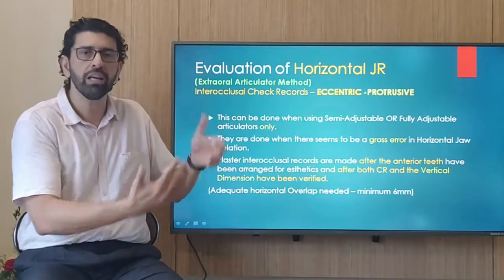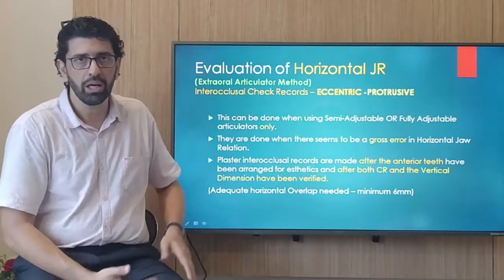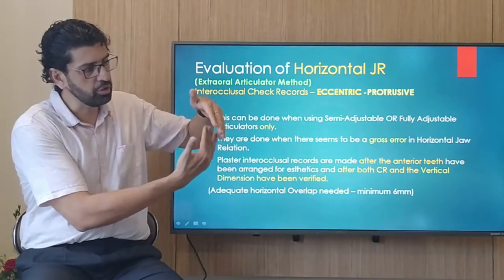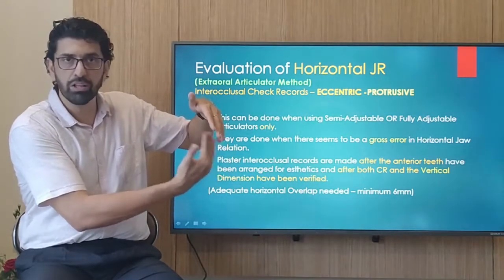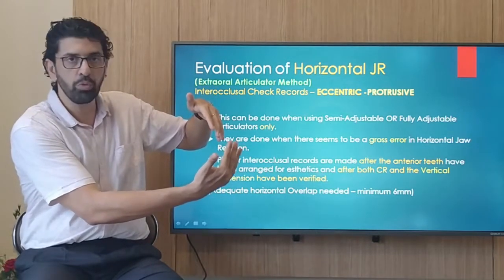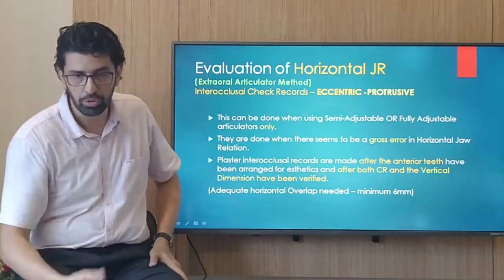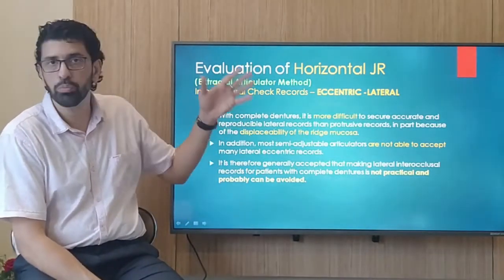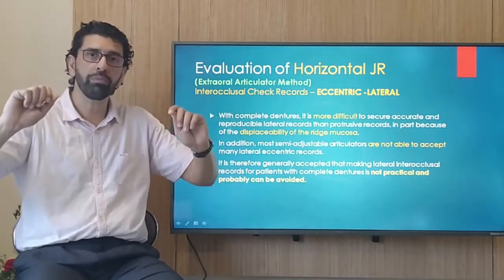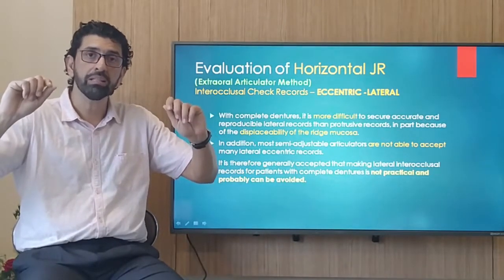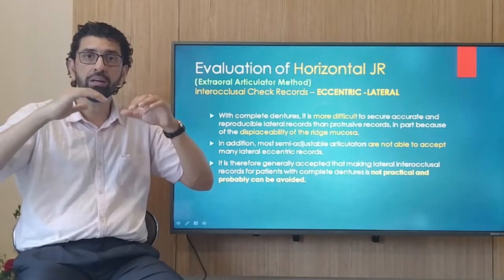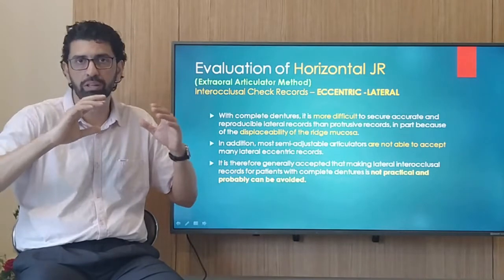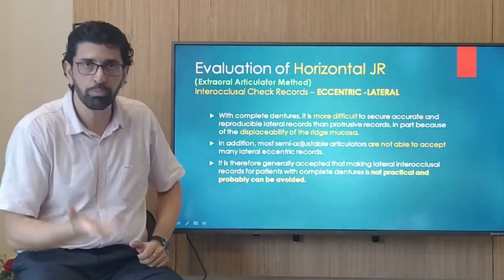If it's moving close to 6, it's a safe place for you to get the record without protruding further. But if he comes from centric to edge and you feel it's just very, very small space, maybe you want to ask him to move a little bit further before you make the protrusive record. Once you've got this record, you mount it into the articulator and open up the centric locks, and you check how the condyle is traveling on the path, and whether the movement of the path is accurate with the protrusive record.